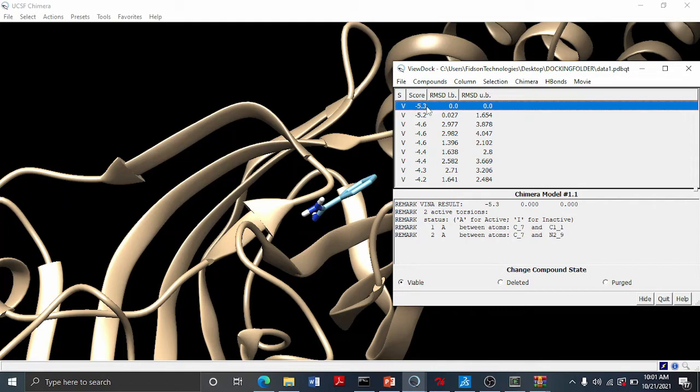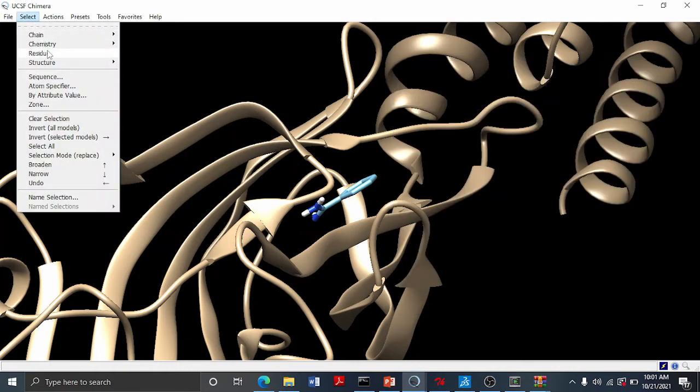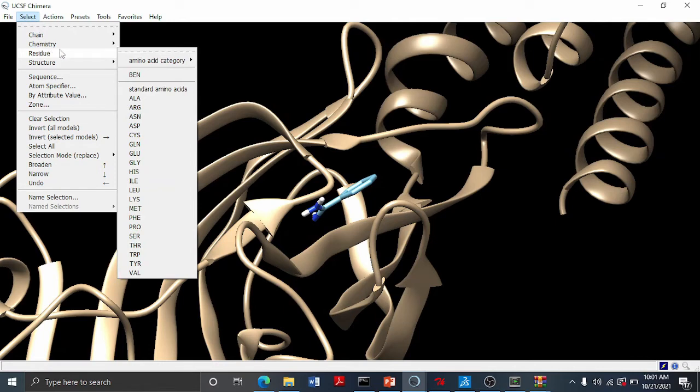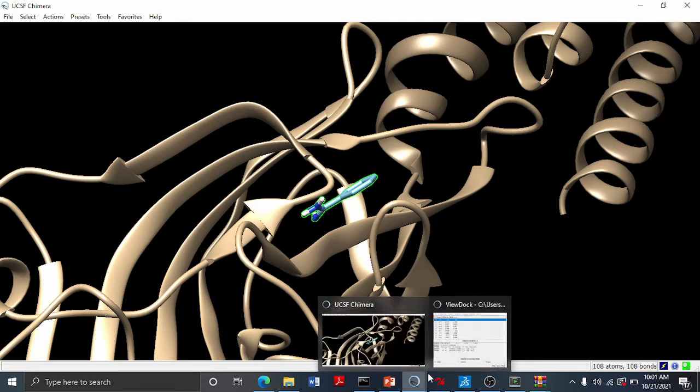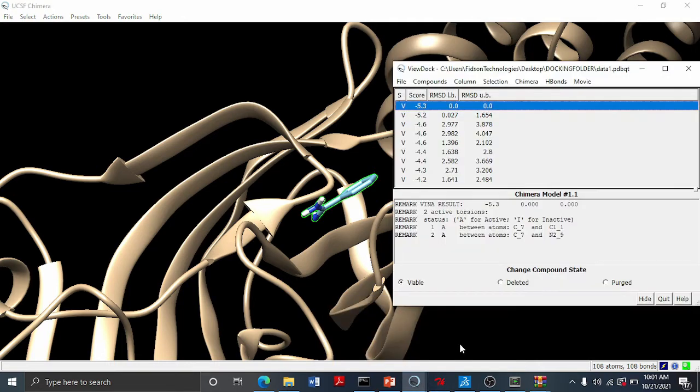we want to visualize the hydrogen bonds. We go to Select, then we choose our residue, to choose the ligand, that's BAN. Then we go back to the View Dock window and we click on hydrogen bonds.